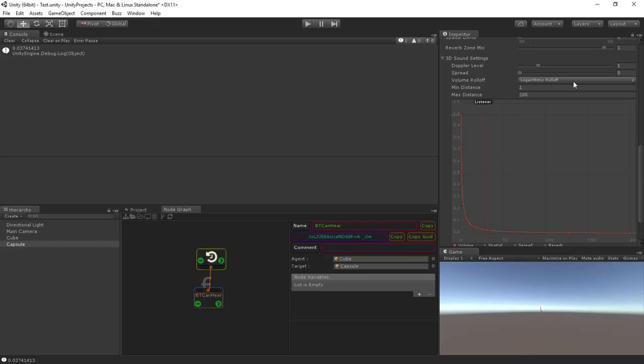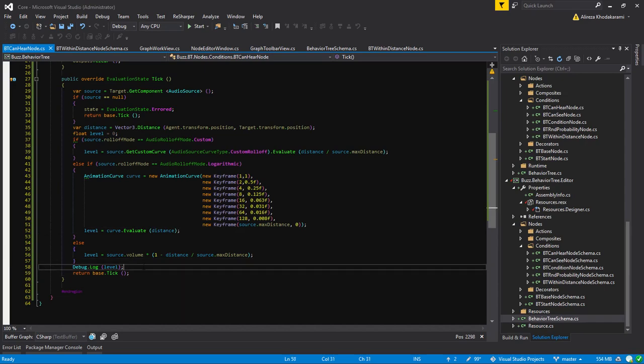Remember, we are in logarithmic. If you even move this guy a tiny amount, you are in custom roll-off. So now you are correctly evaluating based on the custom roll-off. You know, if you do this, for example, very crazy stuff, and tick, you will get near 1.8. That's correct. Okay. So because we are in custom roll-off, if we go to logarithmic, it is always this curve. So we get back to that number. Okay? And that's our level.